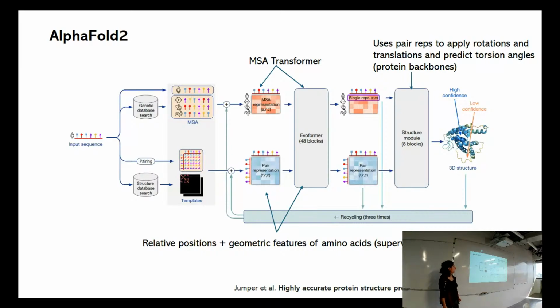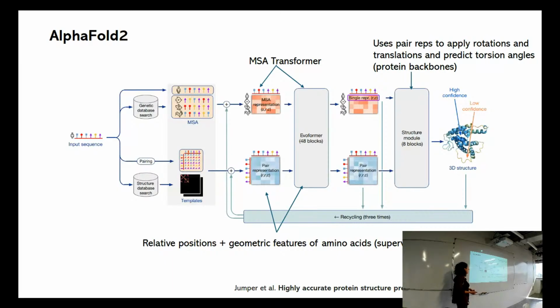Then, importantly, AlphaFold is a very good model. It wouldn't work if it wasn't supervised with protein structures. So they took all the protein structures that we know in the PDB and used them to train this model. In the end, when you make your prediction, you make it on a sequence whose structure you don't know, of course. We have seen that there are many sequences whose structure we don't know.